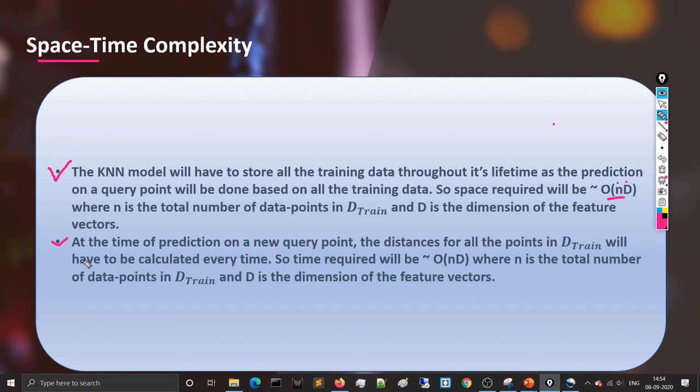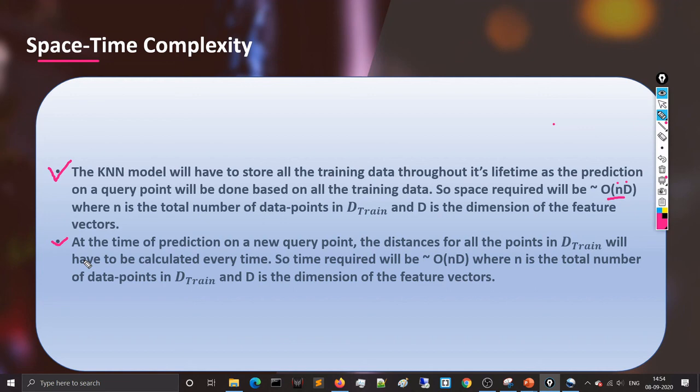I would say no, because whenever the user is giving a query point, based on that query point, the distance to all the points is calculated for the KNN, right?